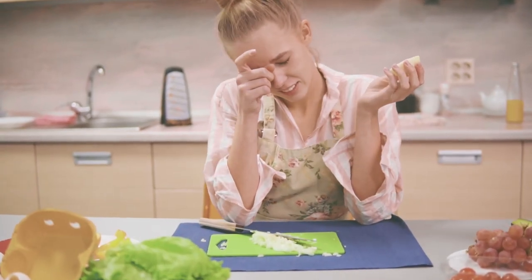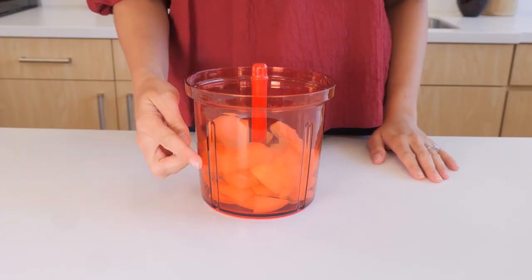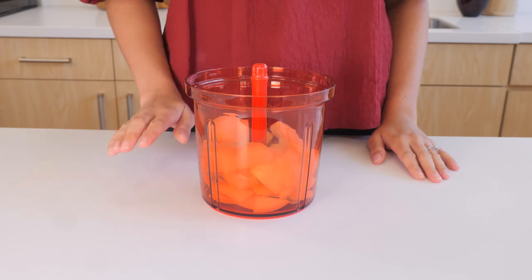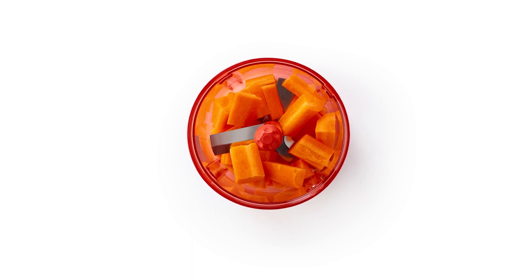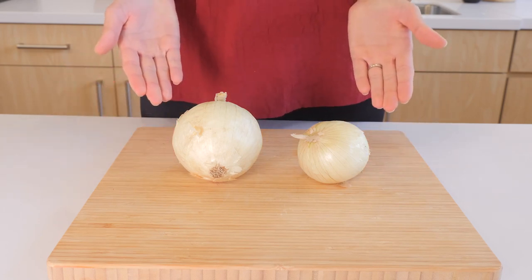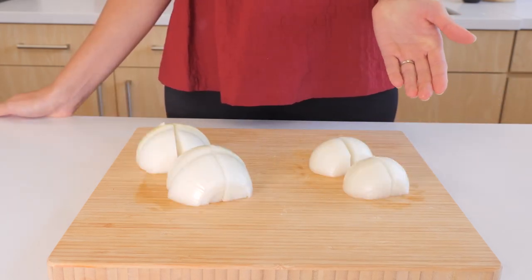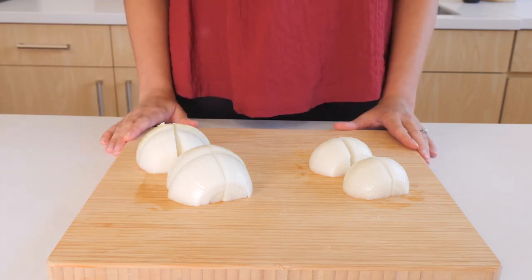No more dirty hands, tears, or frustration. For optimal chopping results and to avoid damaging the product, here are the recommended maximum quantities per type of ingredient. It is important to respect the maximum fill line, otherwise some ingredients won't be chopped efficiently. If needed, divide the food and chop in two batches — the result will be better than overfilling. Cut larger ingredients into pieces three centimeters in length to avoid blocking the blades. For medium-sized ingredients such as onions, divide into four pieces for medium-sized onions and eight pieces for larger ones. The same applies for other ingredients similar in size and shape.